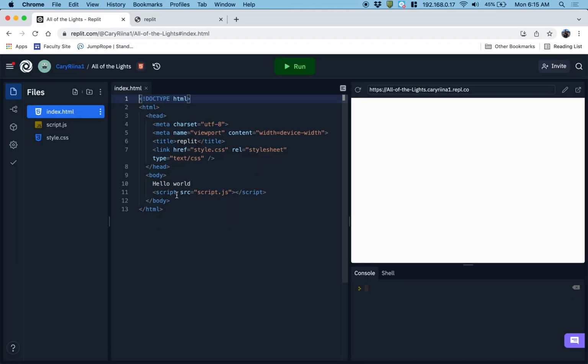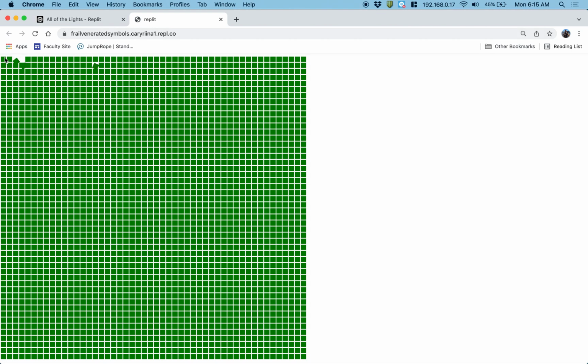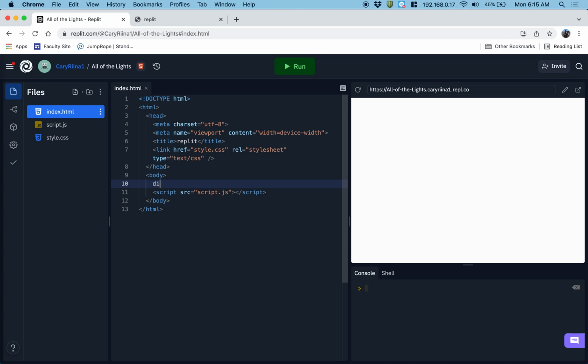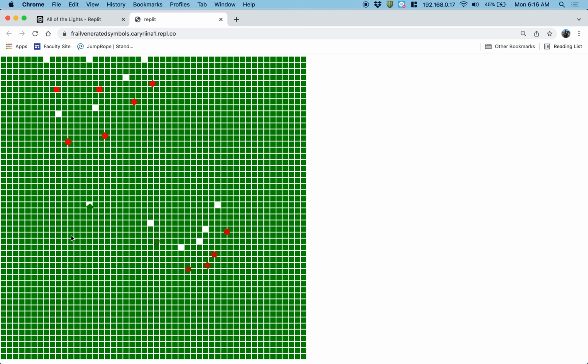So the first thing that we're going to do is start programming the HTML, which is the content on the web page. And we're going to build that big square that groups all of them together. That's going to be a div with a class of content. So we press tab, and now we've got our big box that's going to contain all of the smaller boxes.